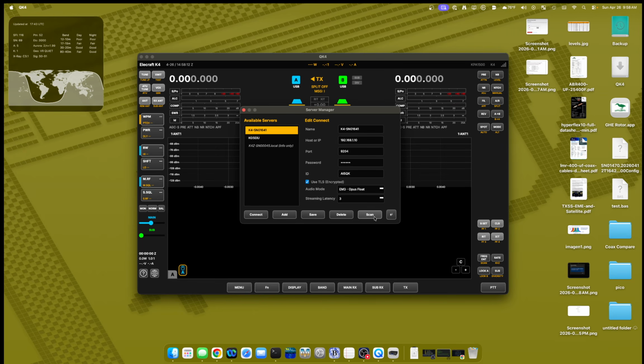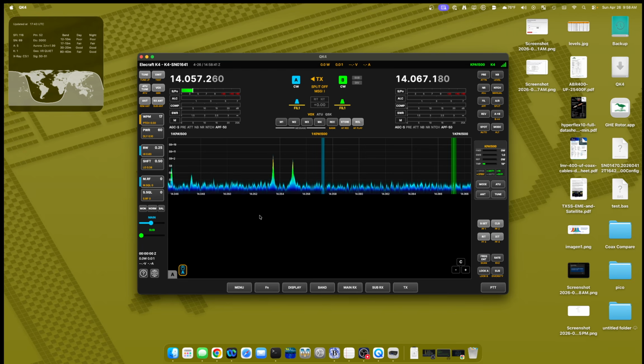So what happens is once you fire up QK4, if you don't have your K4 added, it's going to go ahead and find the K4s on your network and also your K40. Just for information, the K40 is listed. You can't really do anything with it, but you will see the K4D listed here in italics. You can select that, fill out the information, hit save. So that way it's basically a discovery, right? So it'll go out and discover your K4. So let's go ahead and connect to mine.